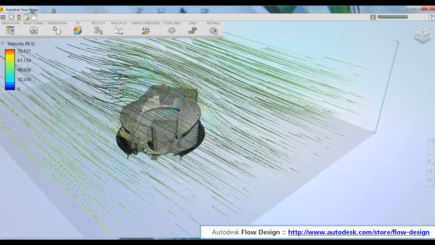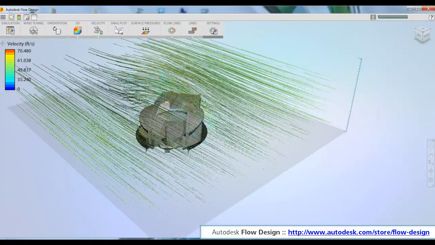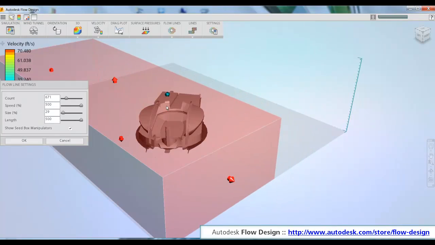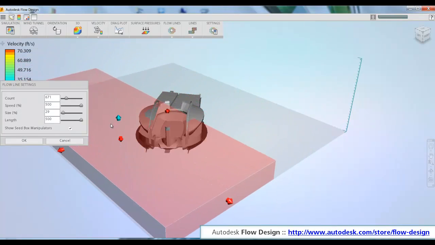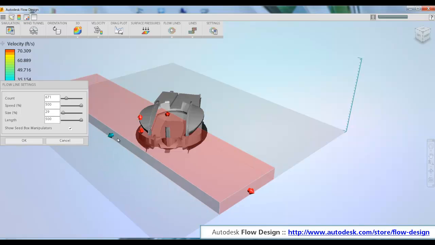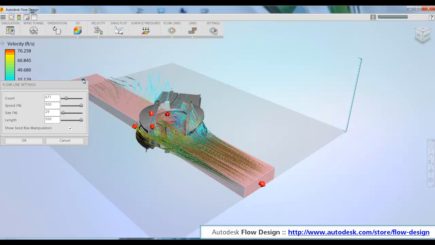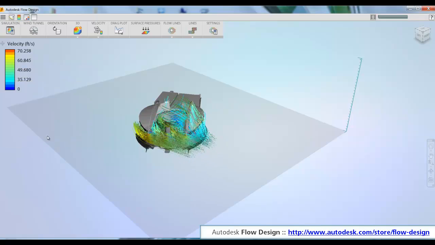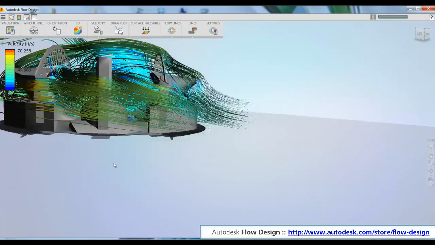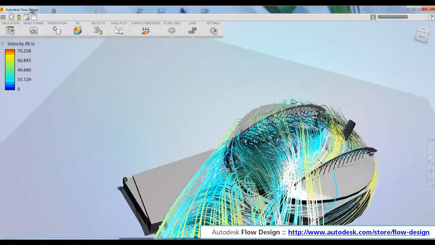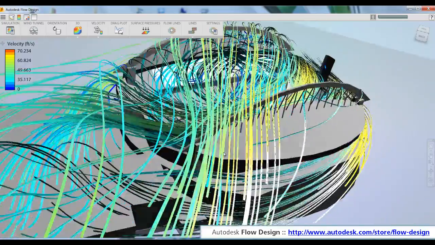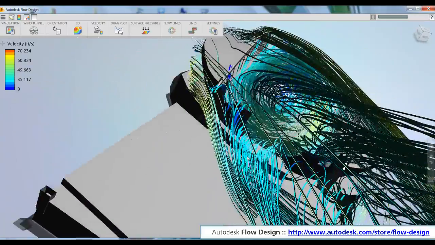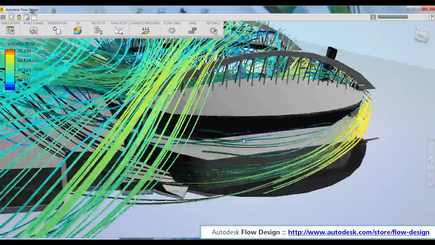So here we're going to be looking at what we call flow lines through the model. So these are a 3D representation of the airflow. It's as if we had a large smoke wand and we introduced it into this virtual wind tunnel so that we can actually trace the movement of air through the actual stadium. And so yeah, we see it coming in. It tends to collect on one side, and then we have this big vortex behavior that results.